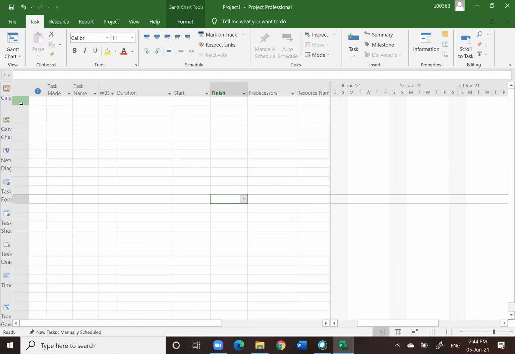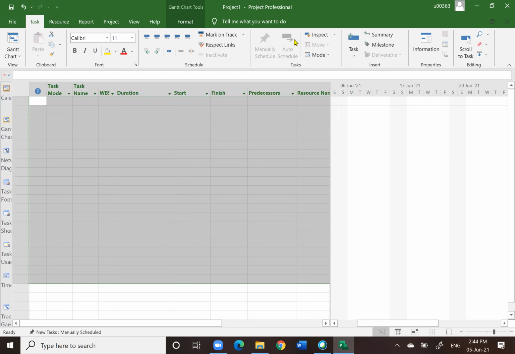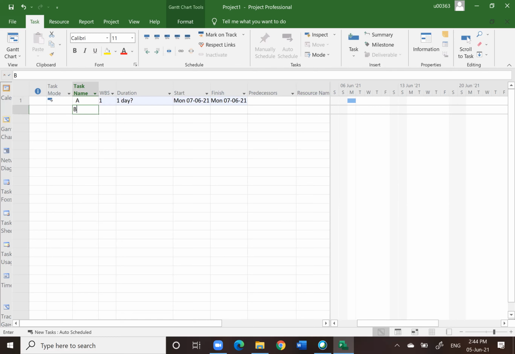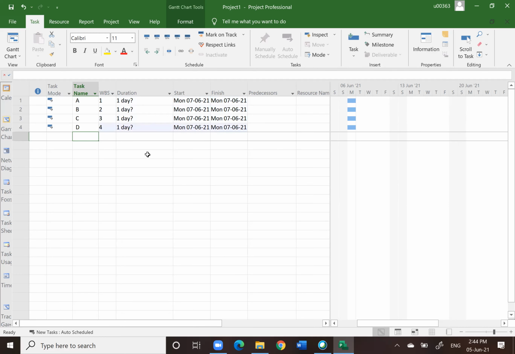All right, now let me try. Okay, select automatic, because I want to show you how certain things are being interacted, or basically how to input information here. First thing first, when I already selected the automatic scheduling, let me put a few examples: A, B, C, D. Now I already input for what we call activity. By right, activity should have a proper name, but this is just an example.